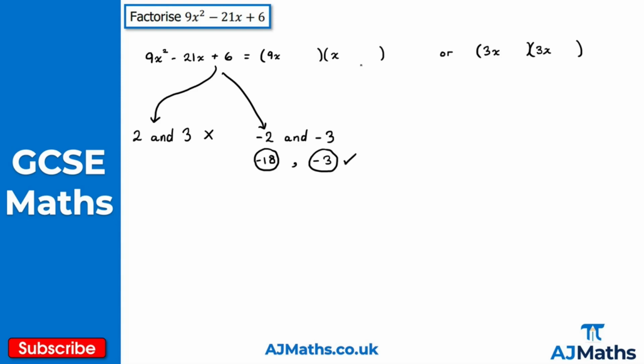So now we just need to choose the correct order here for our factors inside the brackets. So which number here did we times by 9? Well, that was the minus 2. That goes inside the opposite bracket here. So x minus 2. Now the minus 3 here goes inside this bracket here. Okay. So there we have it. That's our solution there. We've got 9x minus 3 times x minus 2 there. Okay. That's the solution there to question 4.